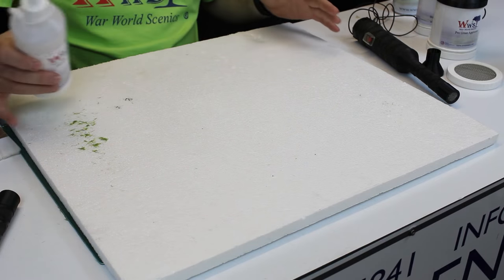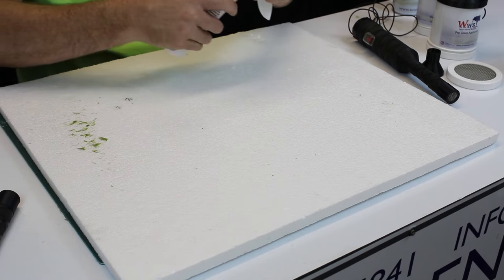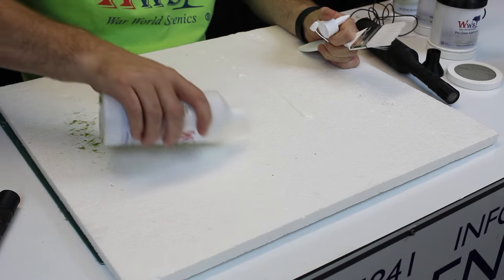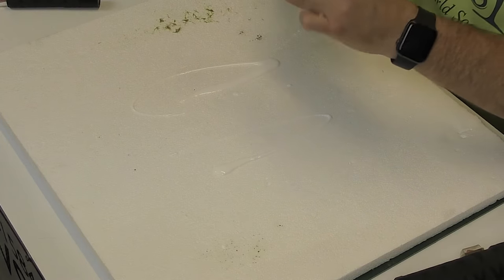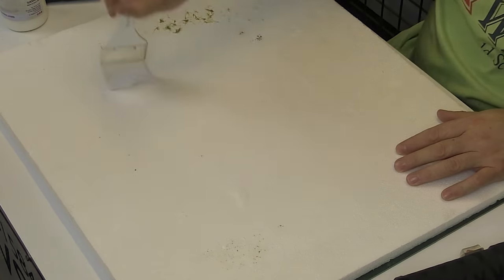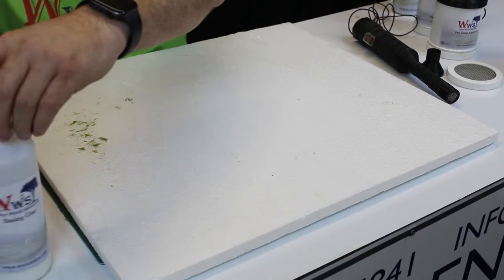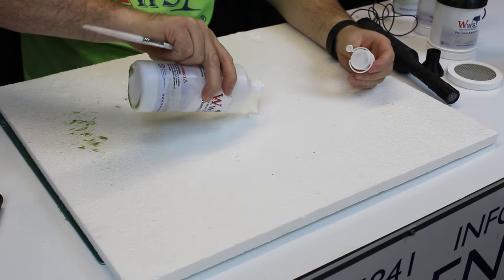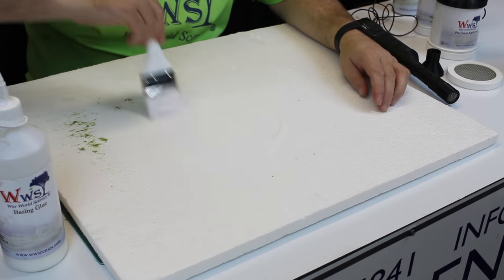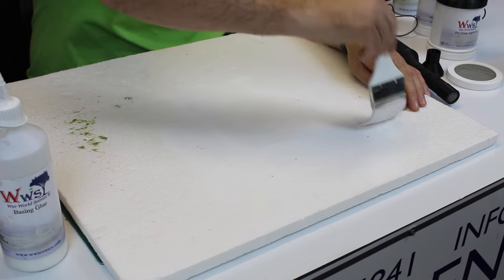So basing glue — straight over, like I said, it can go straight over the top of whatever you want. So a nice big layer on here. Just lay some down — there's no right and wrong way of doing it — and just coat your area. I want a nice big area because I'm going to do a full demo on this one. This does go off quite quickly, and in room temperature like it is in the studio today, under the lights, it will get what we call a term called balding, which means there's a bit of glue that's gone off.